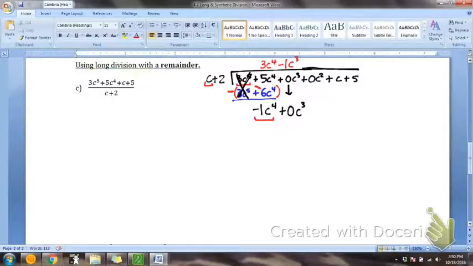And Chelsea made a great point. She said the exponents keep going down, right? And so if you're not sure what exponent, just put the next one that's less than, right? So we just did c to the 4th, so we know we're going to have to use c to the 3rd, okay?